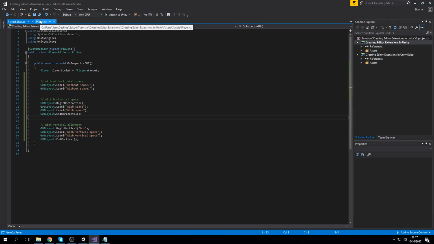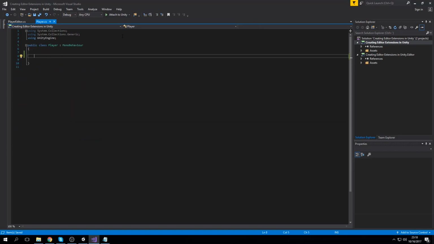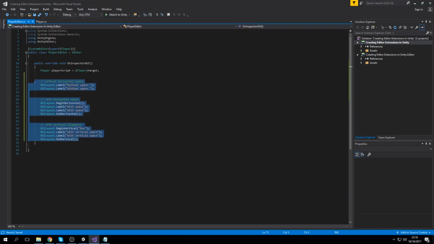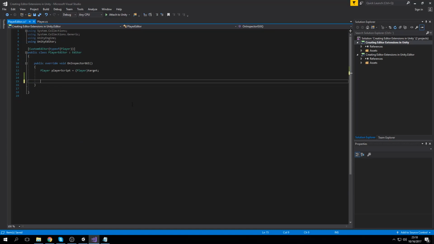What we can actually do here, I want to have a practice for this, so we can go to the player script and we can say public float margin, alright? Or perhaps we can call it space. And we can remove these lines in the editor script, and then we can say GUILayout.BeginHorizontal, GUILayout.EndHorizontal. So now we have created a horizontal space or a horizontal alignment, which is somewhere that we're going to display some of our elements.